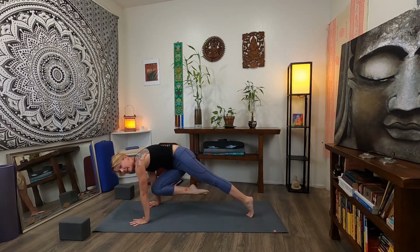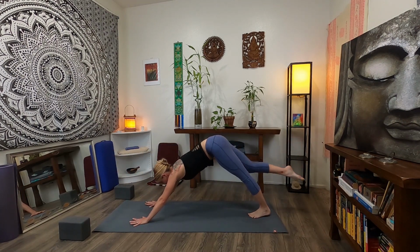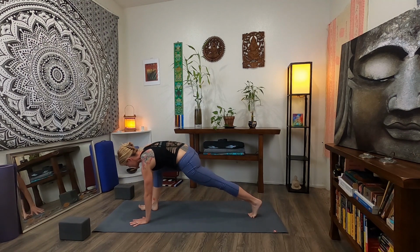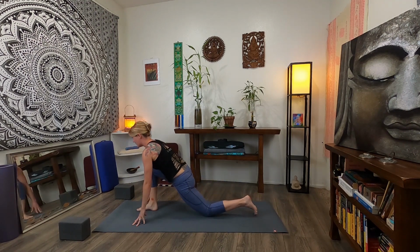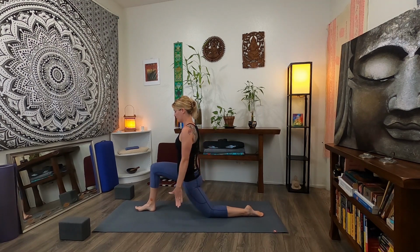Keep the weight even in the hands like we did a moment ago. Inhale the leg back. Exhale, knee to nose. Step the foot next to the right thumb tip. Release the back knee down. Now pad it if you need. You can double your mat over. You have that blanket, whatever you'd like.